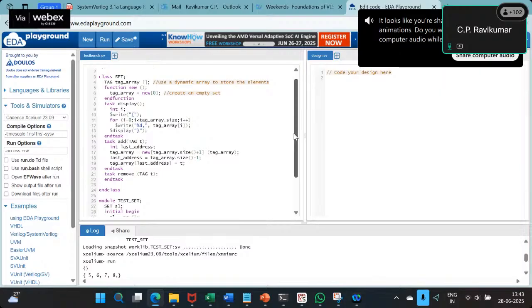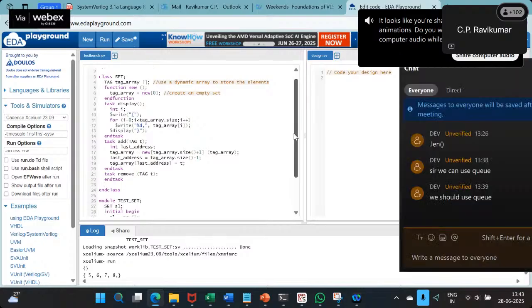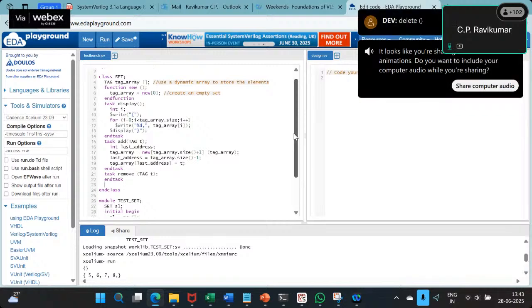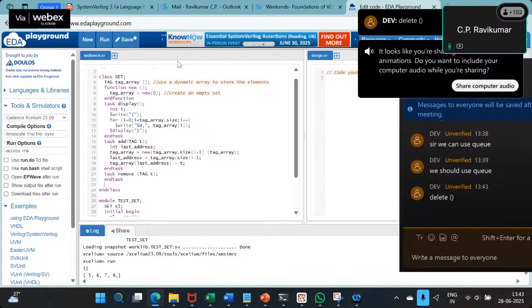It's very tricky. Any ideas on how to implement remove? So this element T may or may not be there in the set, isn't it? That is a different matter. But if it is there, how do you remove it?